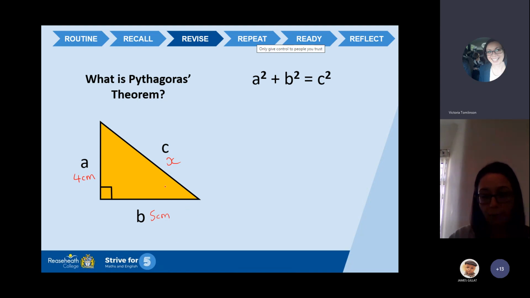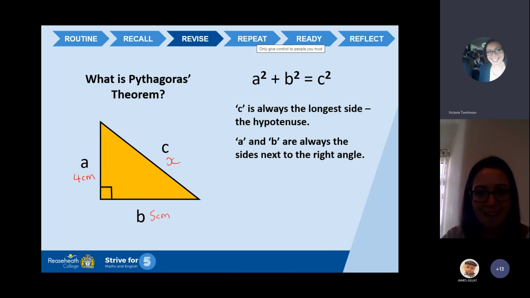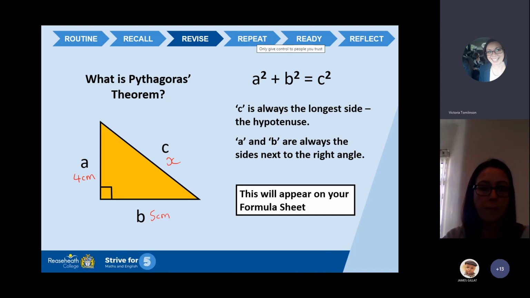What you do need to know is if you get a Pythag question, you need to turn to your formula sheet and you need to get the formula. So you need to remember Pythag comes up on your formula sheet. Anything to do with triangles, have a quick look at your formula sheet because you've got an area of a triangle on there as well. And there's other stuff on there as well. Trig, don't worry about that too much. Have a look at the Pythagoras theorem.